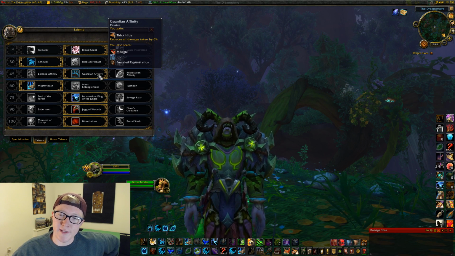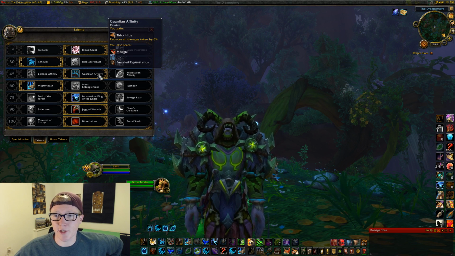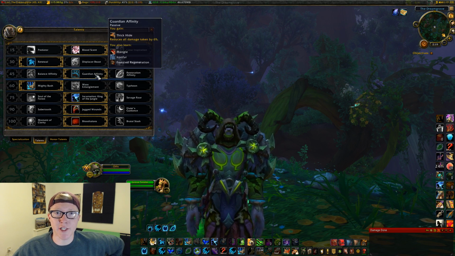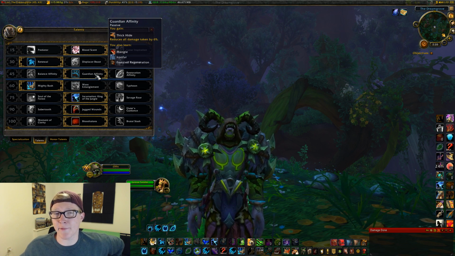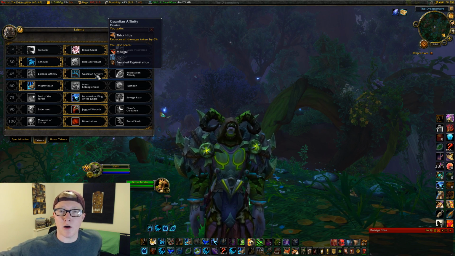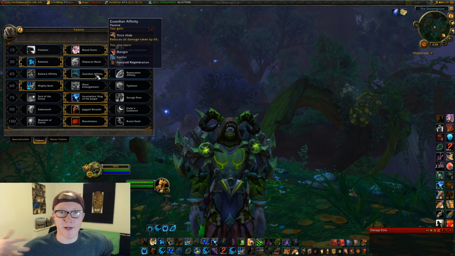So Guardian Affinity is great. It reduces all damage taken by 6%. It gives you Frenzied Regeneration, which is awesome, Iron Fur and Mangle. And Frenzied Regeneration actually heals you up quite a bit, and you absorb a lot of damage in bear form. If you use Survival Instincts, put a Thorns on yourself maybe, you're going to be a wrecking ball. You're going to be running away, trying to kite, but if they attack you, the Thorns is going to slow them, you're going to get away.